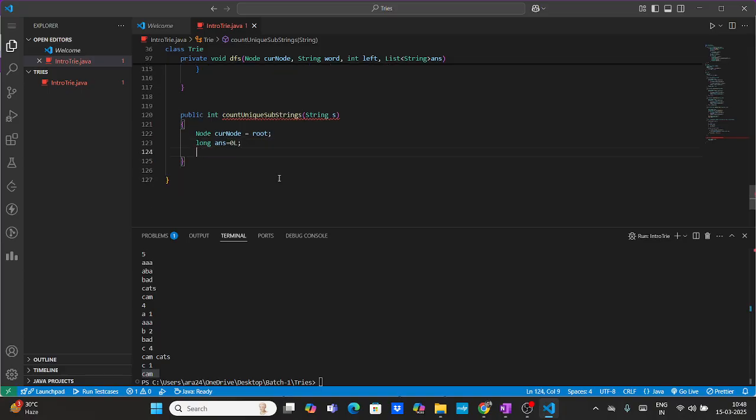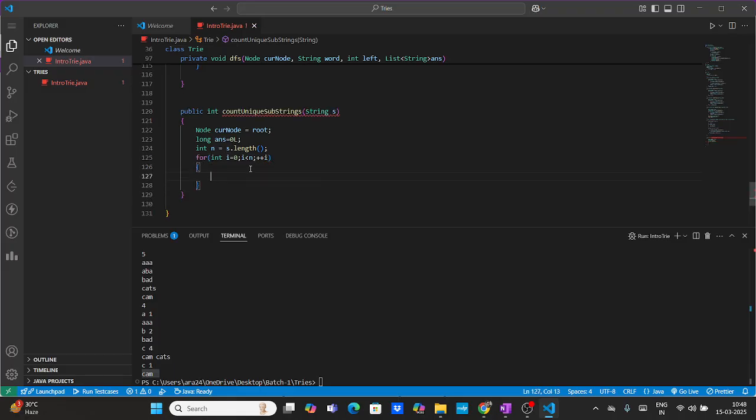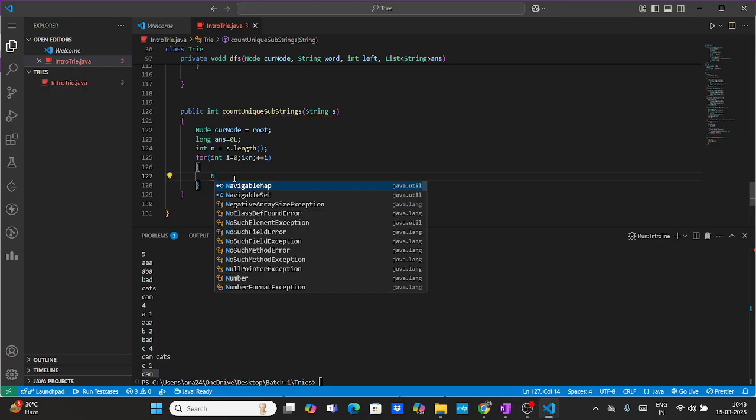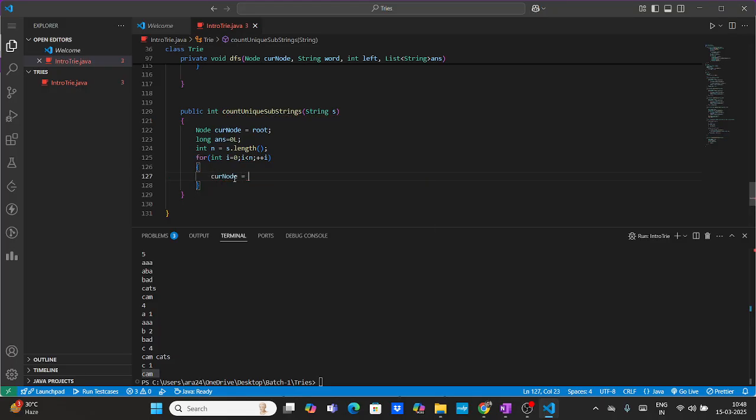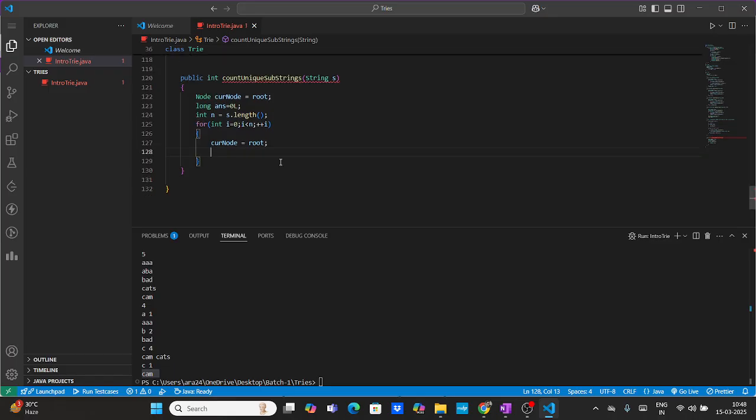Int n. We will go through each of the words. Parent node equals to root. Now for integer j equals to i, j less than n, j plus plus.